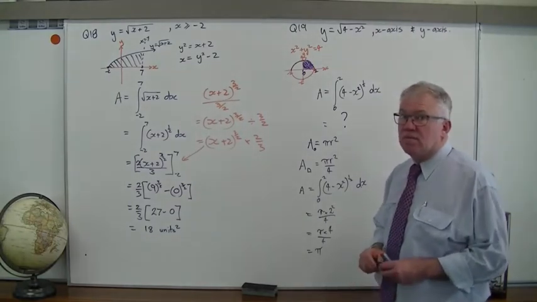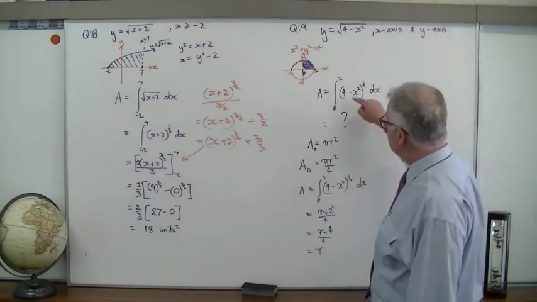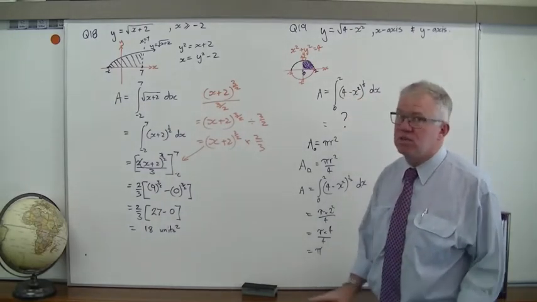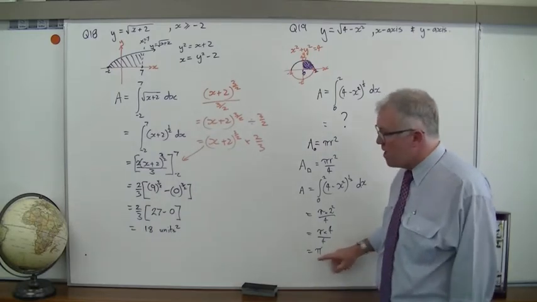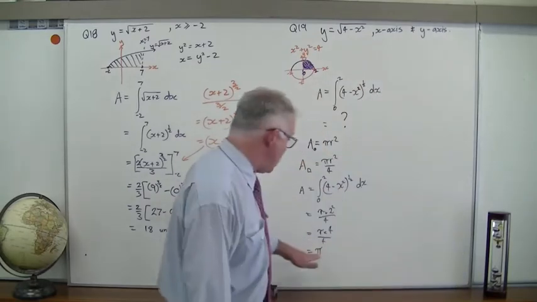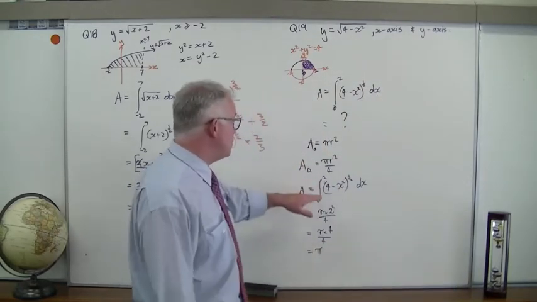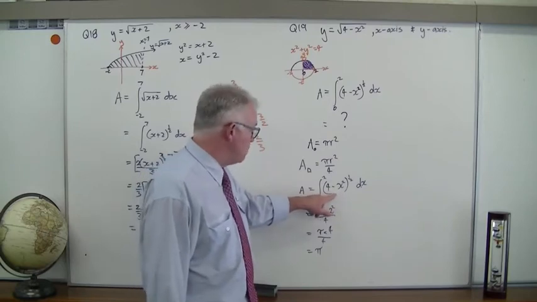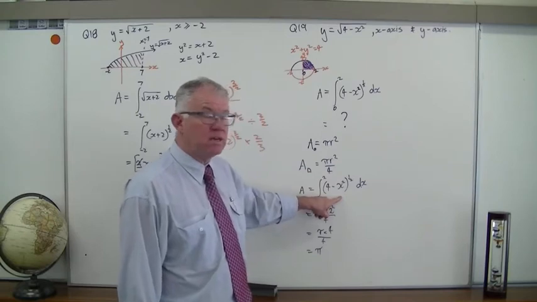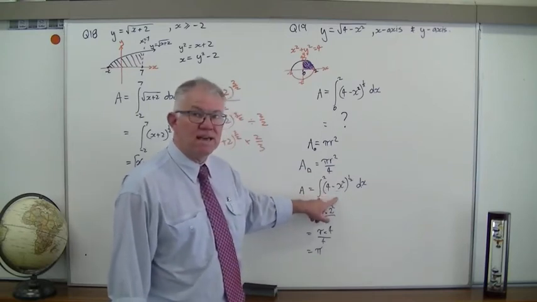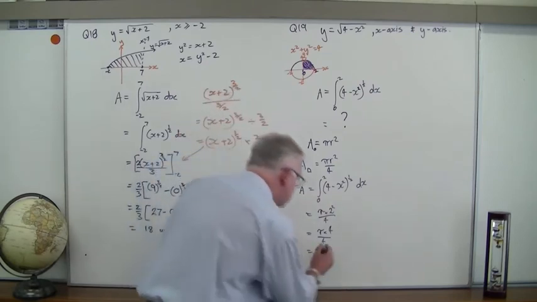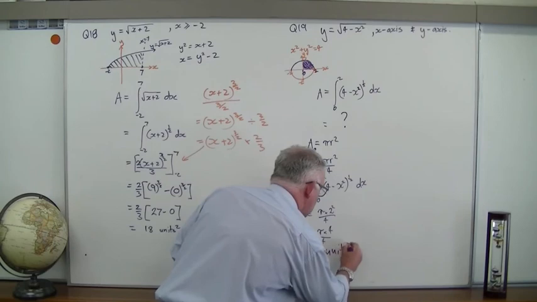And hopefully you'll see that the bridge between being able to integrate that and the answer is just something that we haven't looked at, because remember, every answer we've had so far has been a rational number, yet pi is irrational, and we end up with an irrational answer for this particular problem. So there's got to be something quite complex going on there that we don't know about as yet, but you'll get to it. All right, so the answer is pi units squared. There we go.